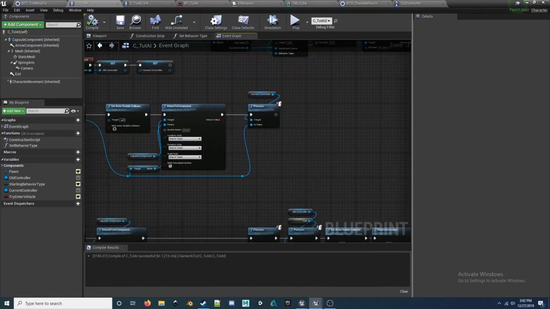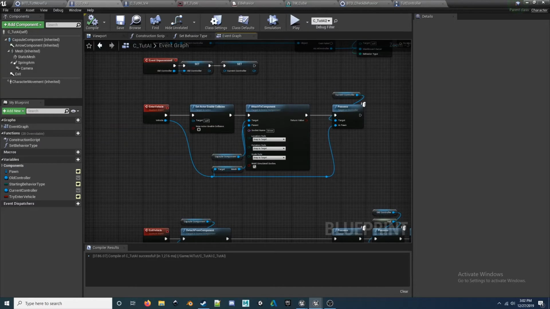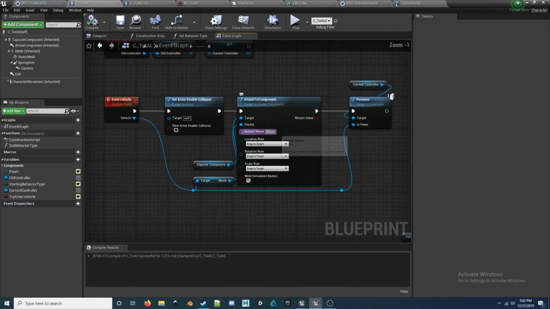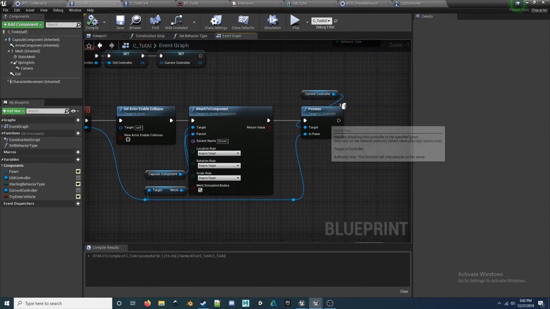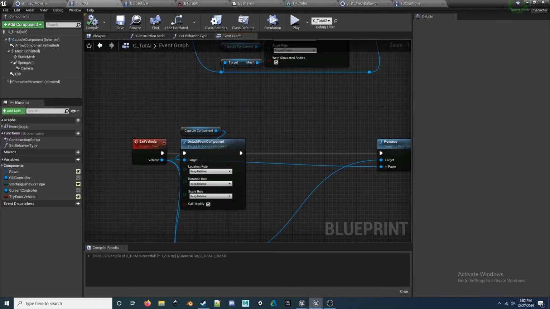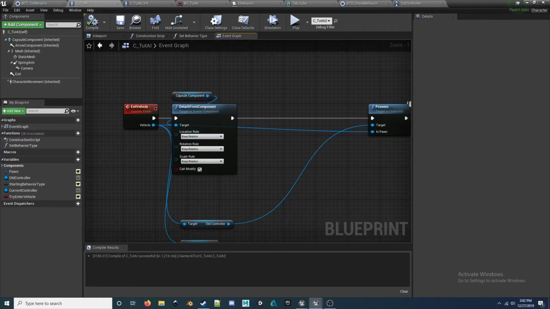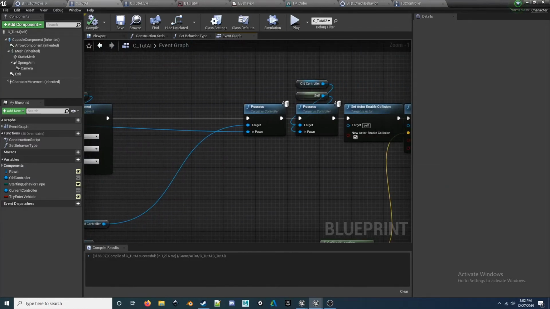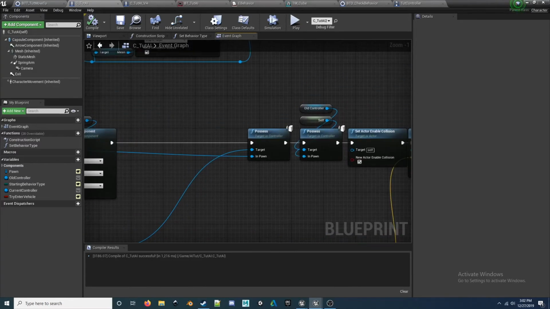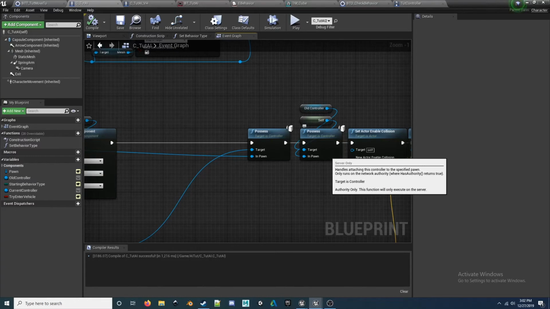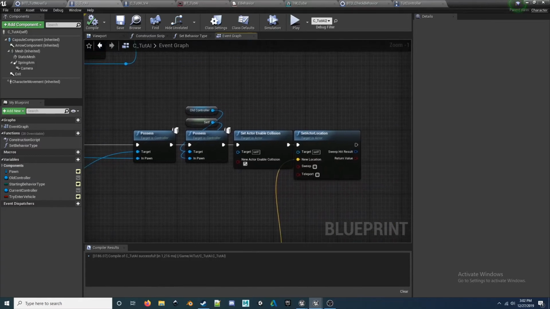Then we have a couple methods here to disable the AI and the collisions for the AI when it enters the vehicle. Then we attach the AI to the vehicle mesh, and we tell the AI to possess the vehicle. Once we leave the vehicle, we detach it. We repossess the vehicle with the vehicle's old AI controller, and then repossess the AI with the AI's old controller. We'll restore its collisions and then move it to a new position, just to make sure.